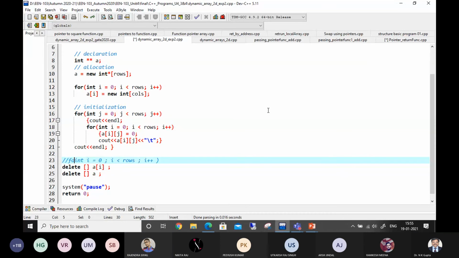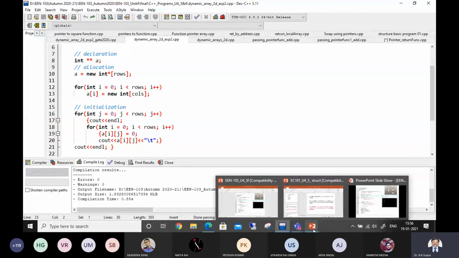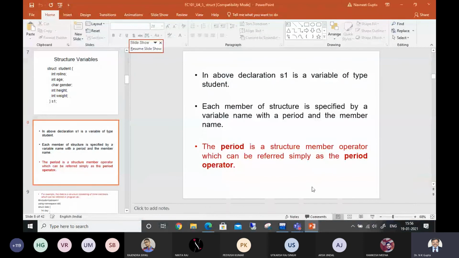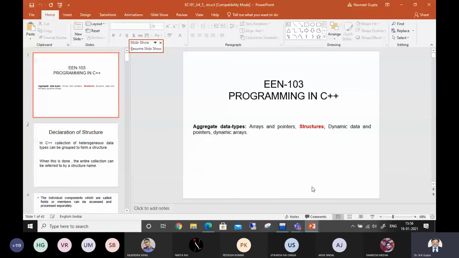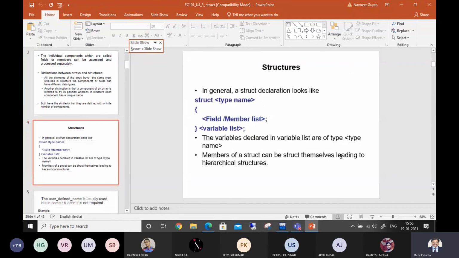Okay, so this was all about pointers to functions and double pointers, 2D arrays. So the next topic for me today would have been structures. Structures are nothing but, like in arrays we have been storing all homogeneous data types, in a structure we want to store heterogeneous data types, which I'll explain in detail in one of the lectures.